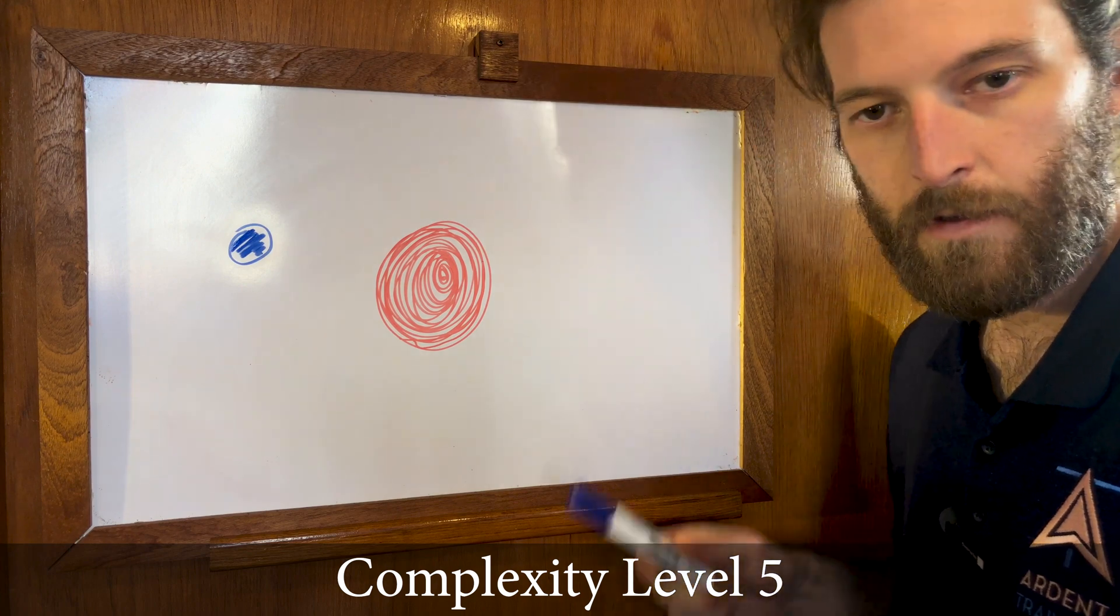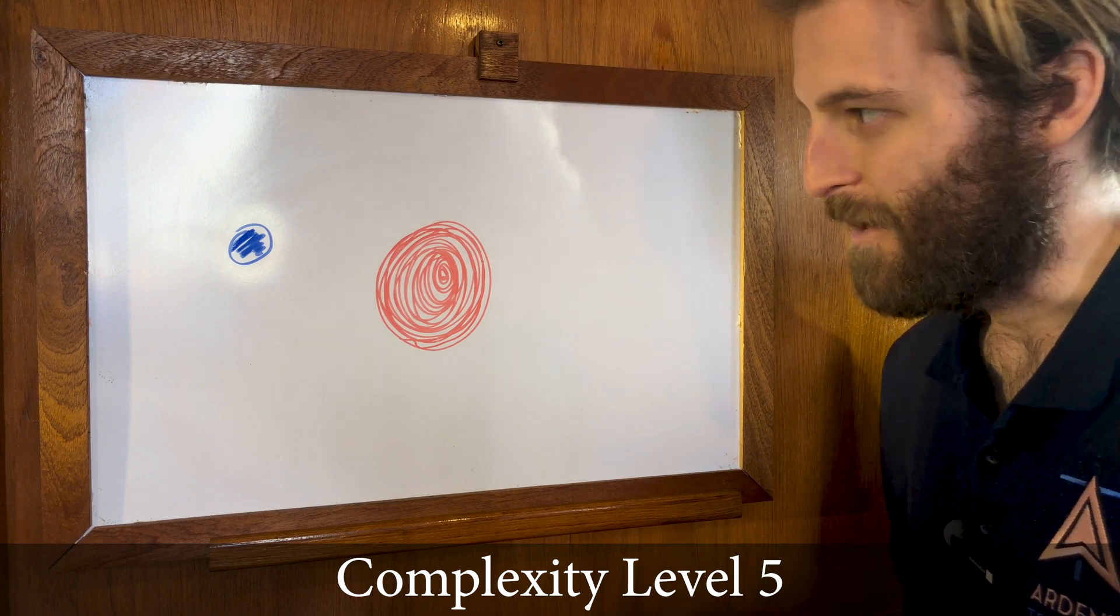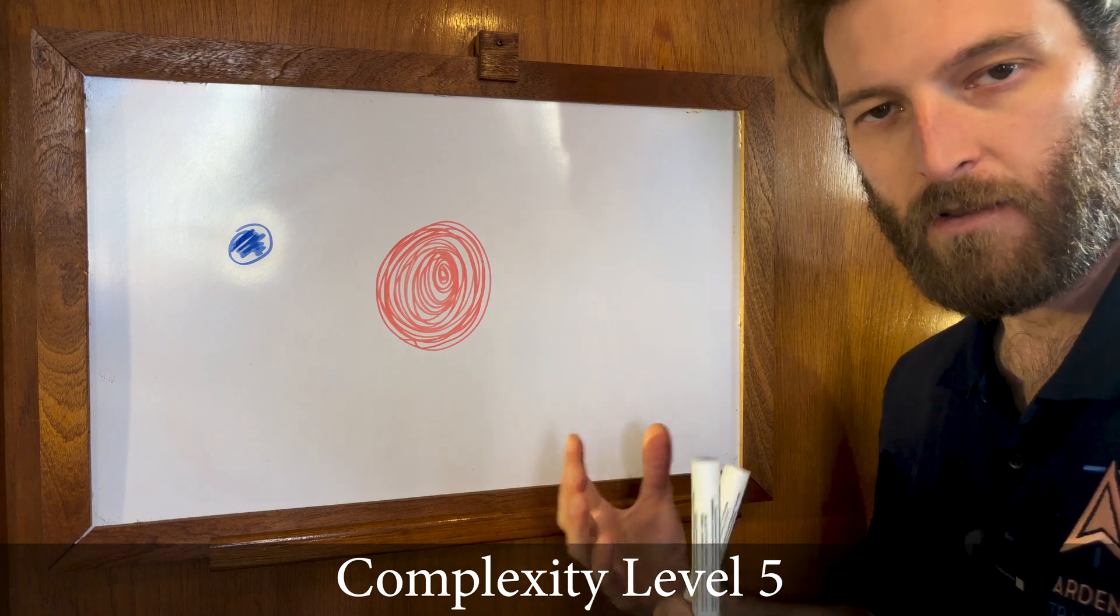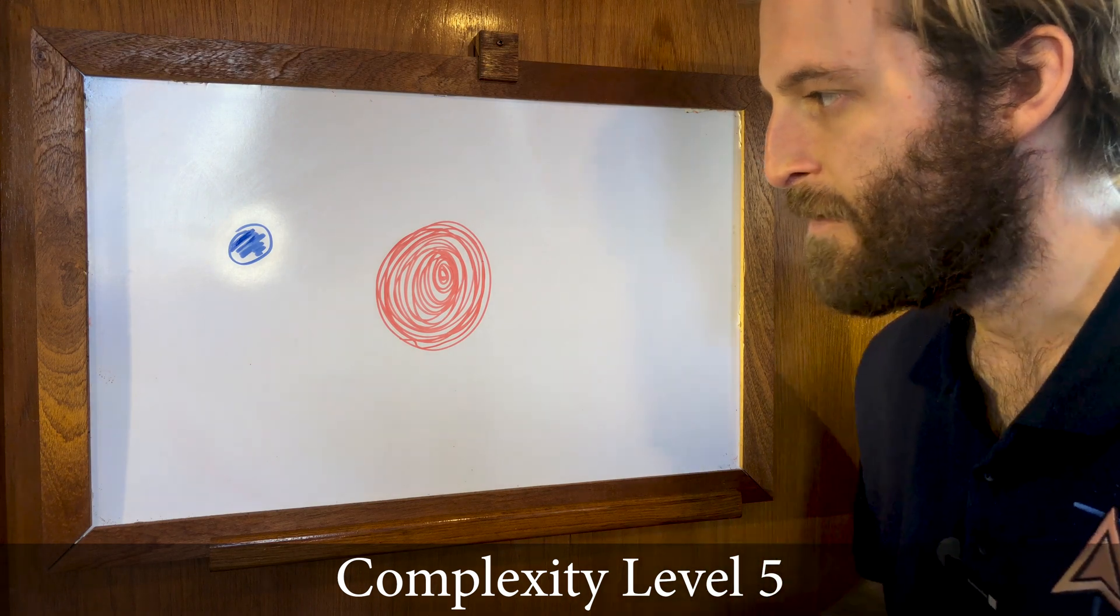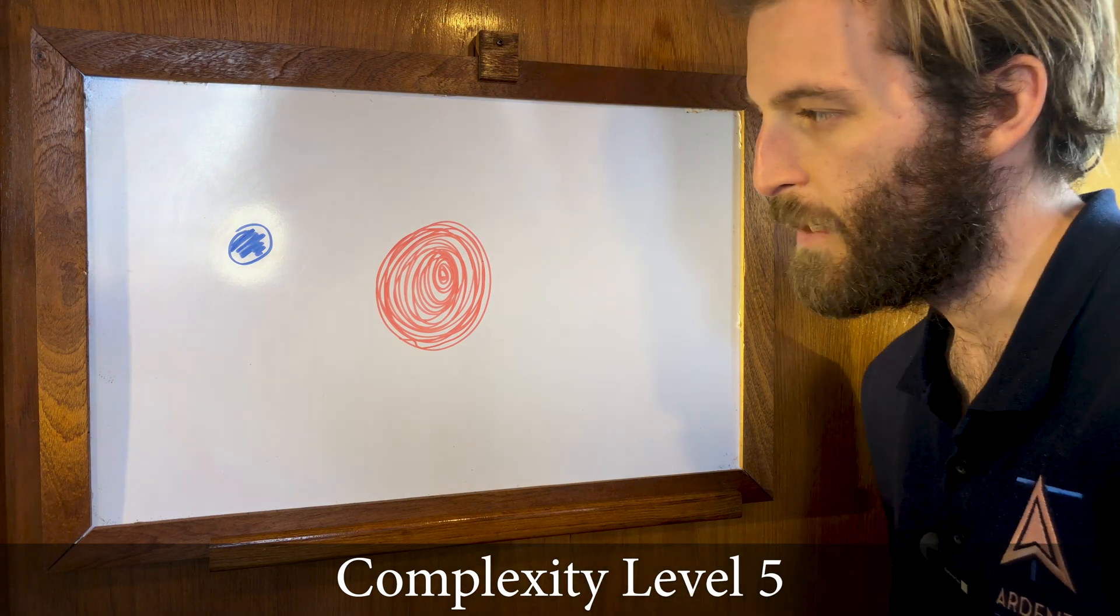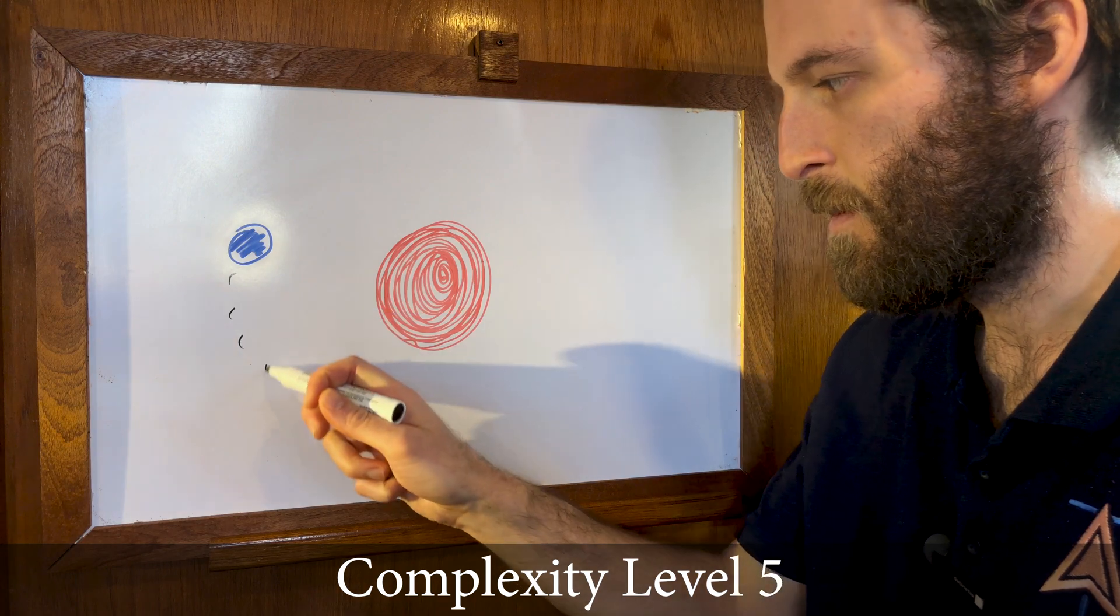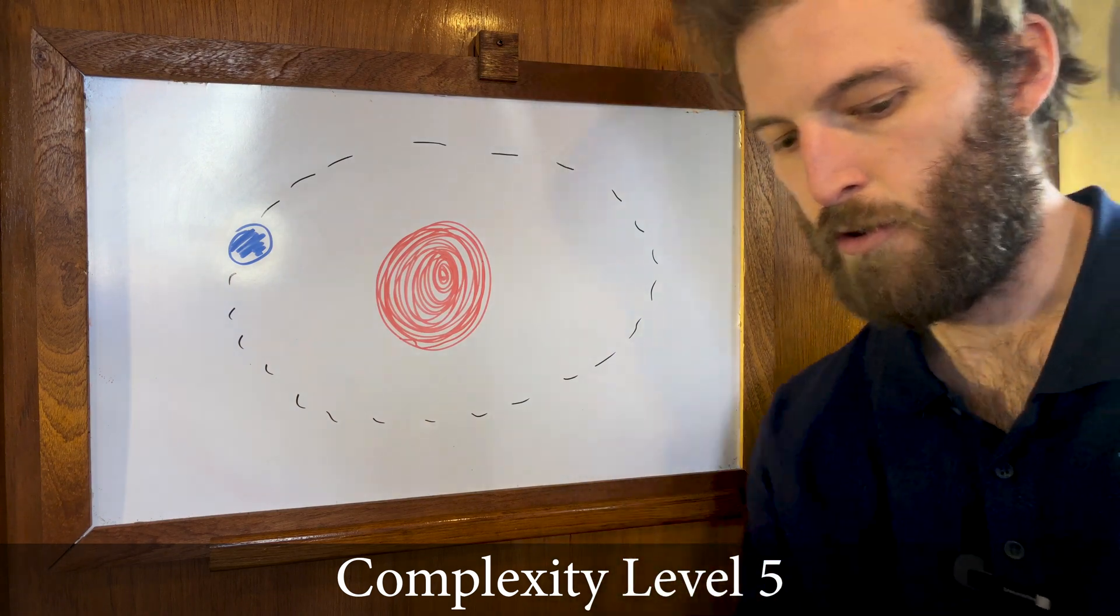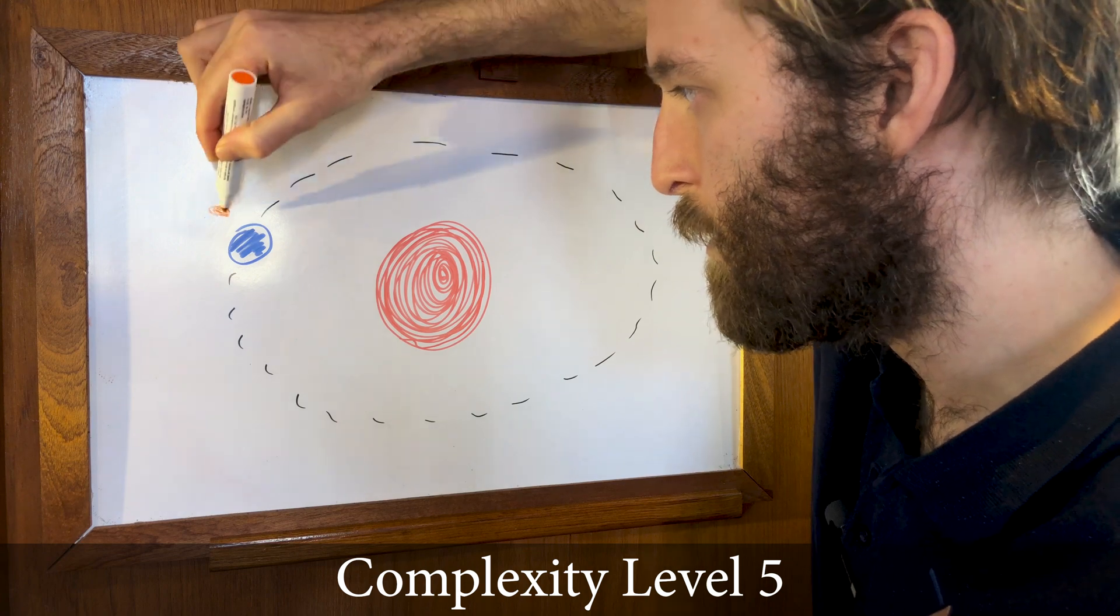Okay, that should get us started. So complexity level five. Yeah, again, pat on the back if you're still with us. So again, back to orbits. We've got one more celestial influence we're going to cover, and that is, we've already talked about the moon and Earth's sort of weird combined orbits, but also as the Earth orbits the sun and the moon orbits the Earth, let's put that in there.